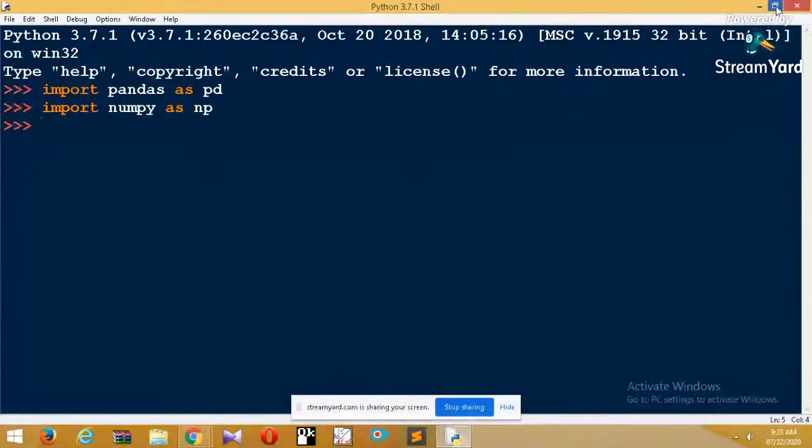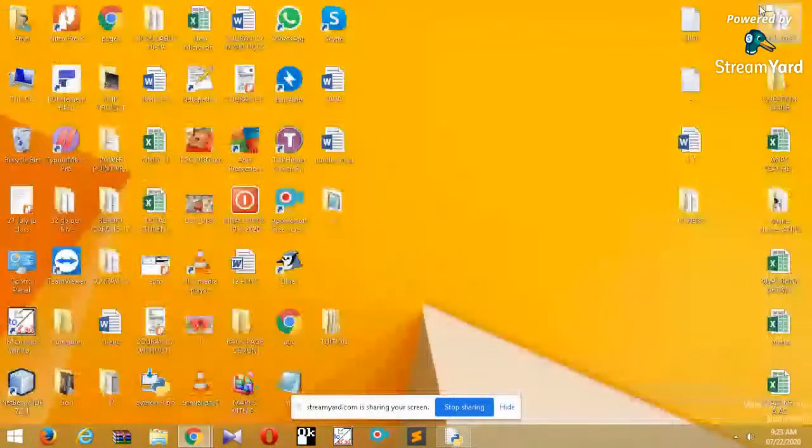So let's do some things inside this pandas. Today we'll do some questionnaire. For that purpose, we'll first write the question. What are the things we're going to do? Let me write a few questions for you.